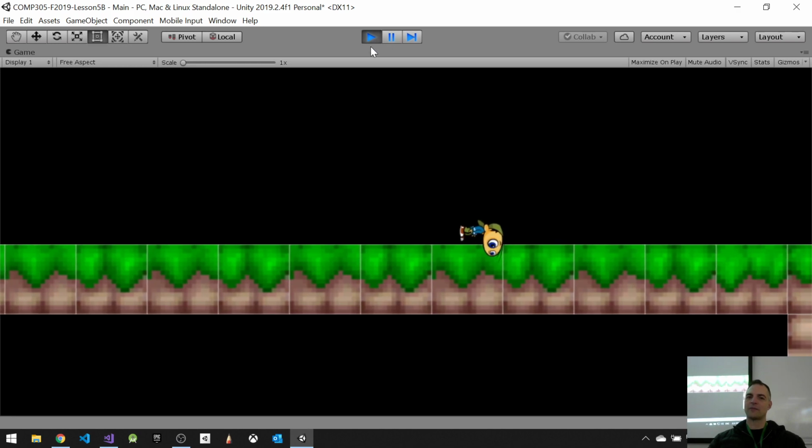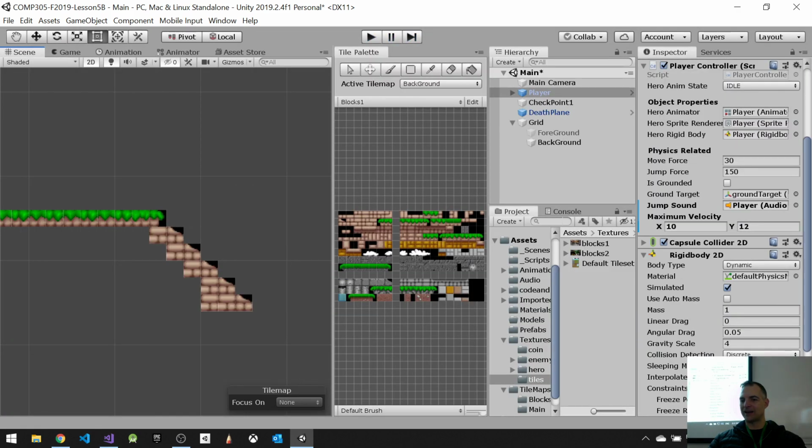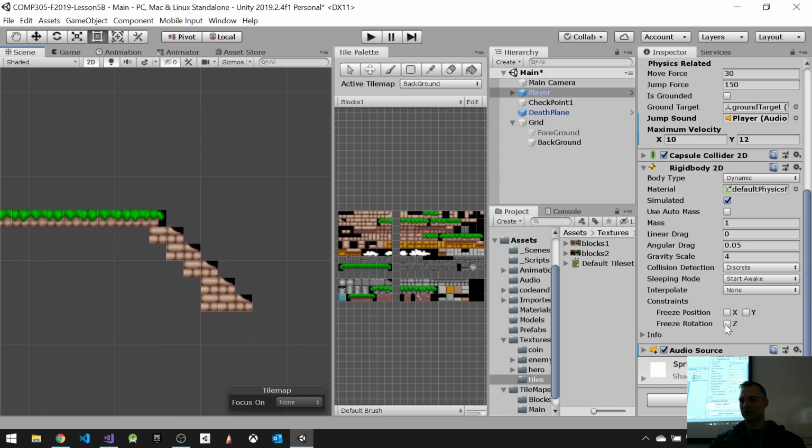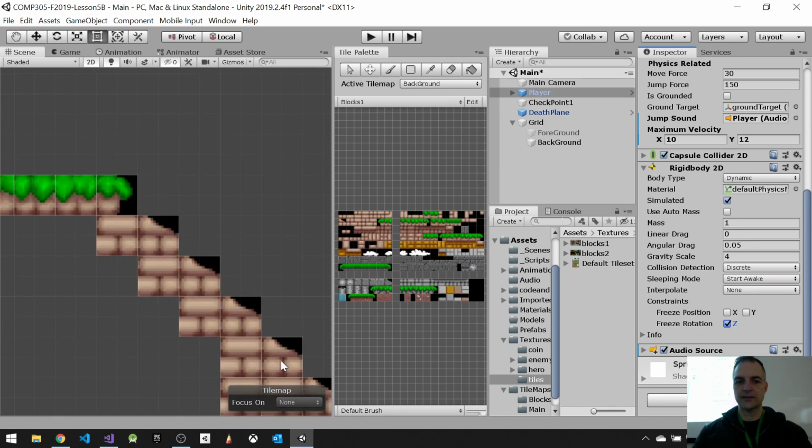So this is why we added in this freeze rotation on the z-axis. But you're going to see with another tile set that we're not going to have an ability to go up a ramp as easily, and we've got to think about how to tackle that one, right? So this is kind of the stuff we're doing. Again, not the greatest tile set, but you can see how it works, and it makes it kind of interesting the way it worked out.